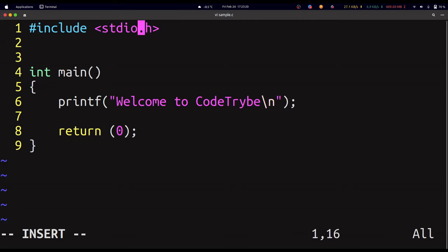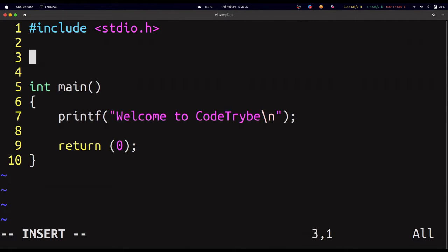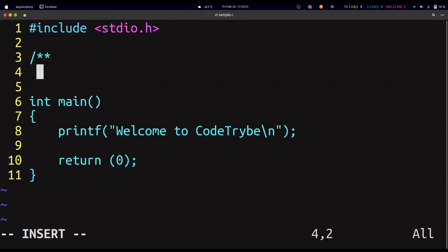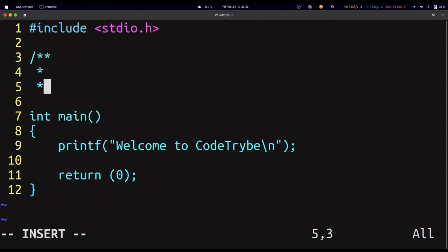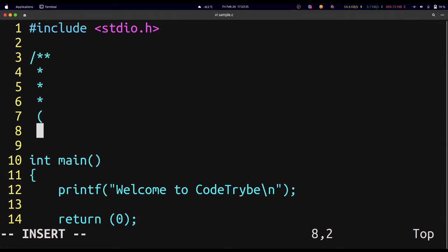All right, so I'm going to add the documentation here. How do we set documentation? Slash asterisk asterisk. Let me add a few things here.